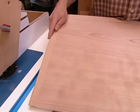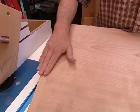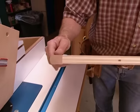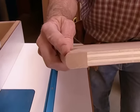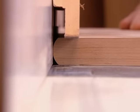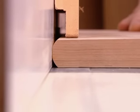Well, now I'm back to work on the top. I sanded the solid cherry even with the cherry veneer plywood, and now I'm running this bullnose detail on the edges that are going to show. Before I leave tonight or break down this machine, I'm going to run the same edge on the adjustable shelves for the upper cabinet.